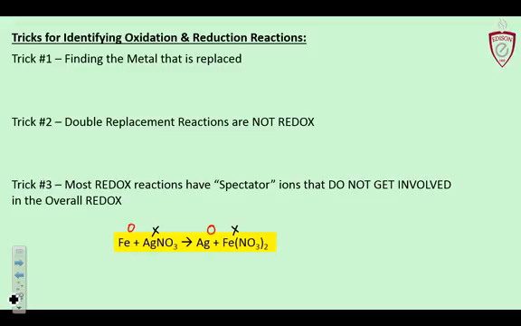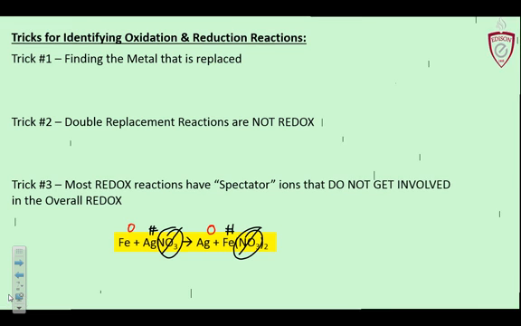Now, the part that I'm talking about right here is that NO3 part, because it does not get involved with the redox. That chunk, NO3, is not part of redox itself. It's a spectator. It's there because it has to be there for the balance of ions in the compound, but it itself is not going to be involved in the transfer of electrons. So we already know that the transfer of electrons in this scenario is going to be between iron, Fe, and silver, Ag. One will be oxidized, one will be reduced, and I'm not going to do it right here because we're going to figure that out.